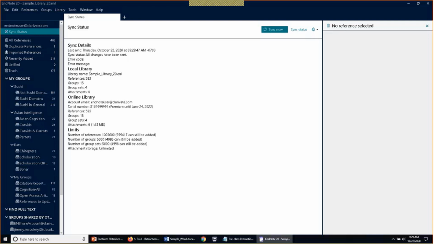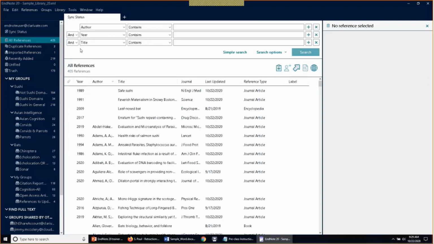Once I've synced on one computer, if I did install my EndNote license on a second or third computer and I wanted to access my synced library there, I would start by making a new blank library on the second or third computer, and then the first sync action that takes place, EndNote would copy all of the library information down to that new library on the second or third computer. And then going forward, once every 15 minutes, EndNote would look to see if it needed to send or receive any library information.